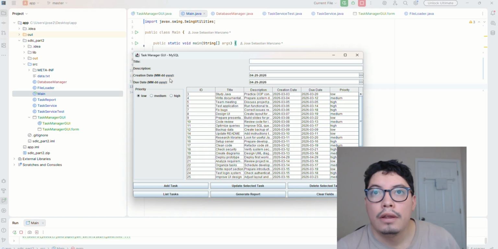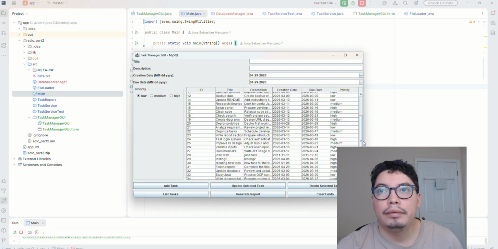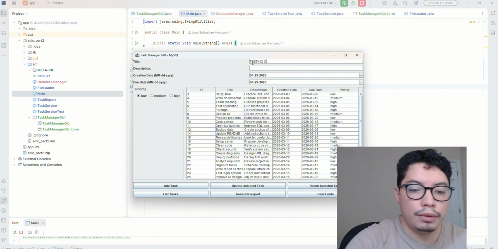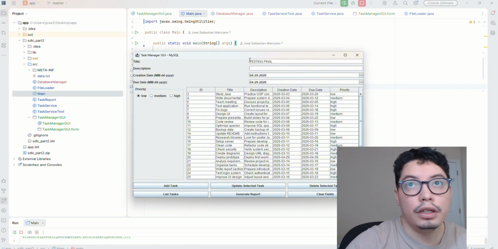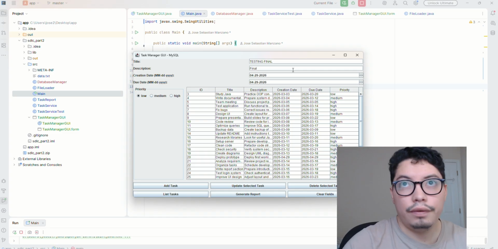As you can see, here are all my tasks listed, all the registers I put in, and let's create a register. Let's put testing final, let's put other final presentation.